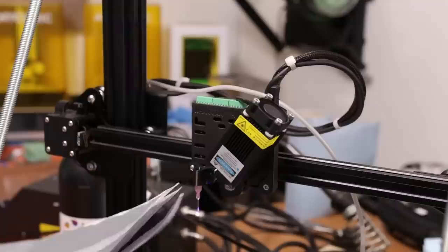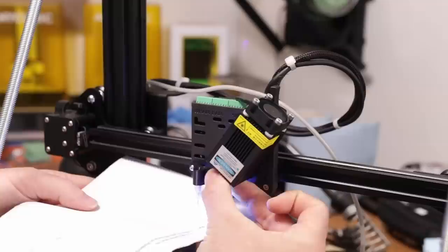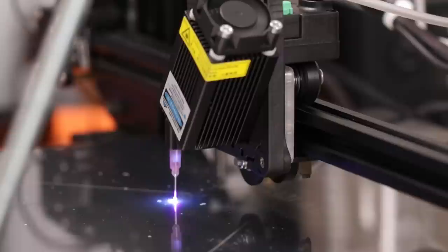This is the most straightforward solution I can think of. Actually making use of the fact that this is a laser module, so it doesn't cast light anywhere except for here at the tip. I can also change the focal length. I can make the spot bigger or smaller. I'm afraid that it's curing inside of the nozzle already. Ah, shit.